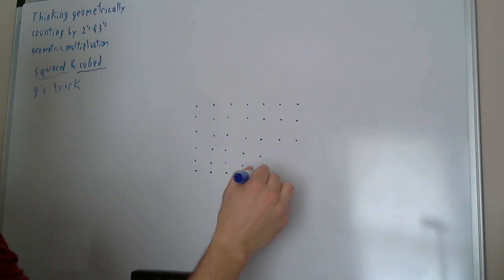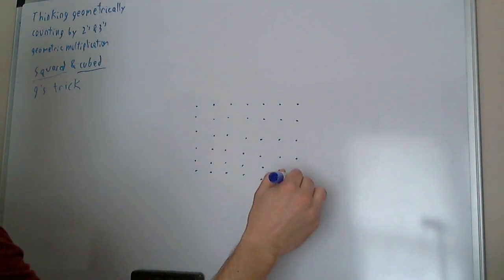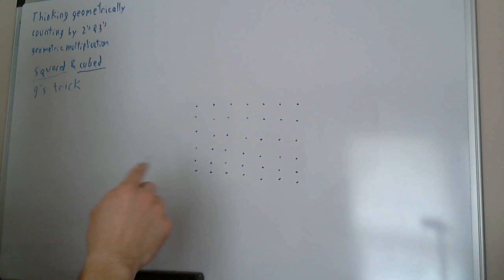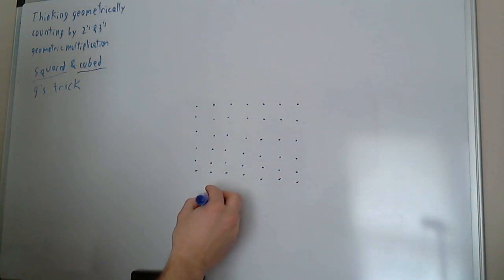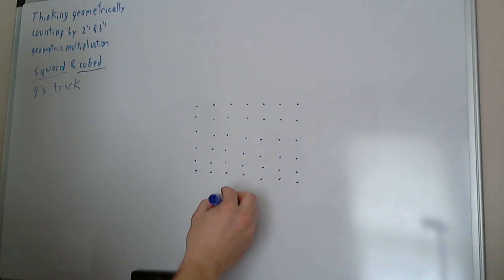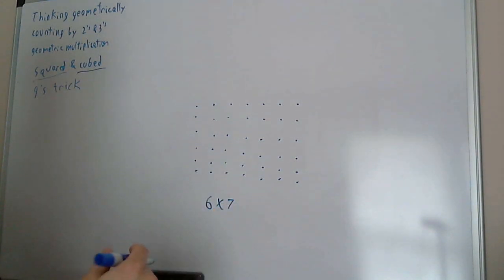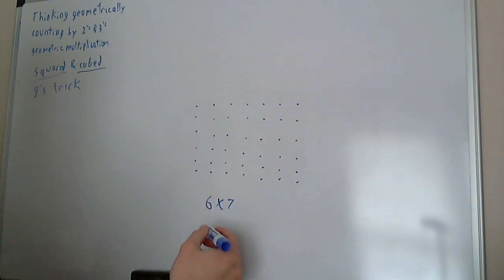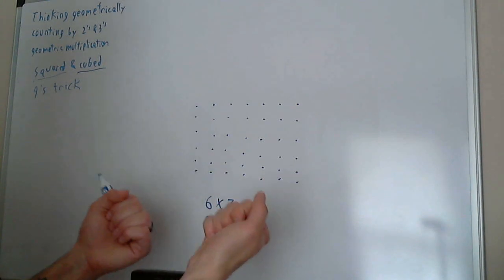So how we often think about this, let's go to, what did I say, 6? I apologize in advance that these dots are not going to be perfectly spaced. But this is 6 by 7. 6 by 7 is one that you might not just know off the top of your head how many dots that is. And we're not going to sit here and count them, because as soon as we got to bigger numbers that we don't know, we would just waste all sorts of time doing that. What we're going to do to get to 6 by 7 is we're going to do 5 by 7, which is a lot easier because most of us can count by 5s.